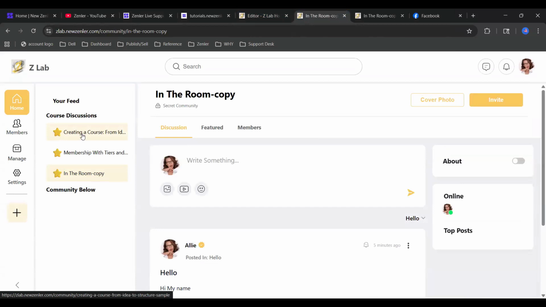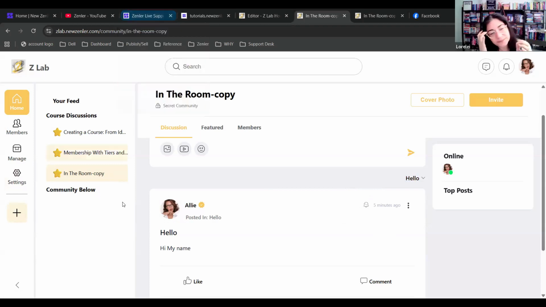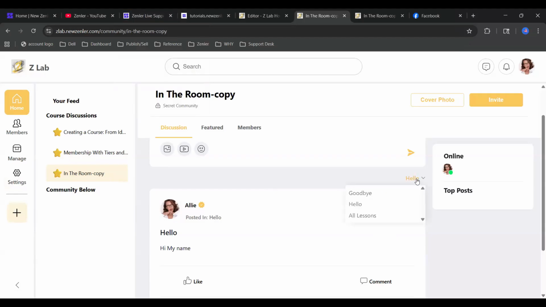But now this is one course, okay? And if you turn on discussions for every single lesson in the course, it gives you a drop-down menu for people to search. So if you have this course called replays, author interview replays, whatever you want to call it, so it's clear to them, and you have the lessons enabled with the replays in those lessons, you tag those lessons with whatever you want.